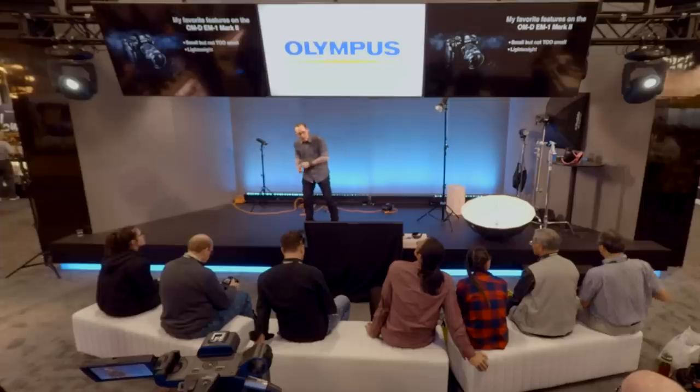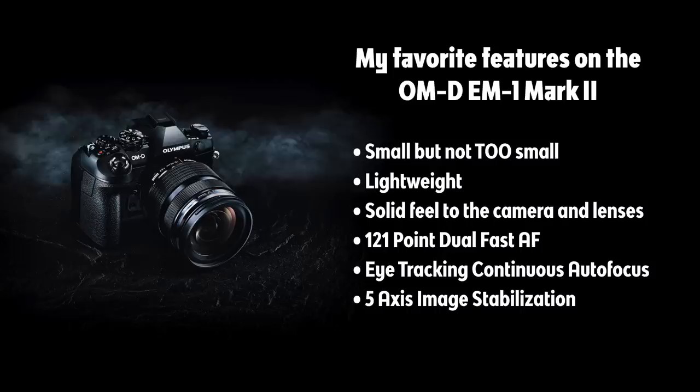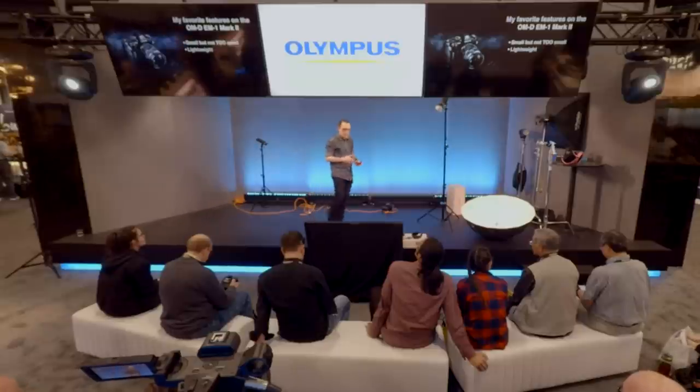It just fits right. And they are incredibly customizable. I've never seen a camera system with so many customizable function buttons so that you can really make the camera work the way that you like to work. Along with that, they are lightweight. That was a big one for me. I was tired of having to lug around all the really, really heavy equipment.